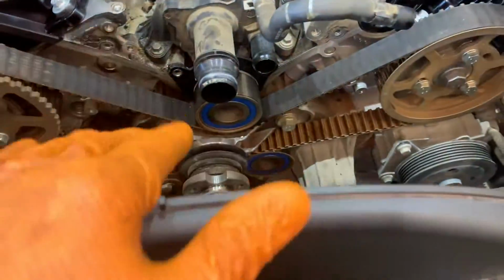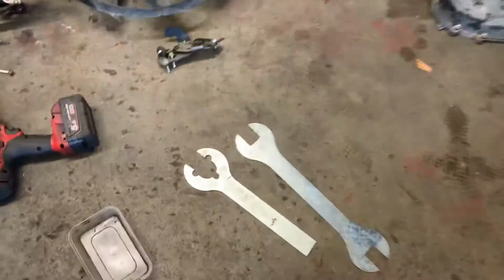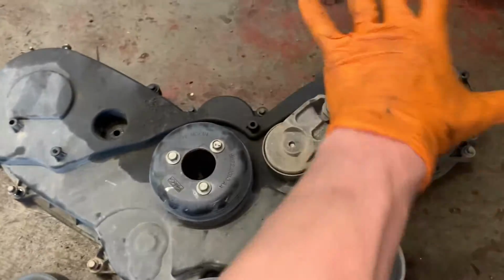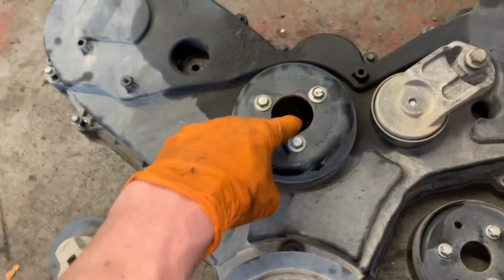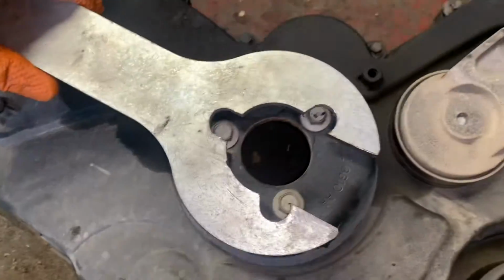Top fan cover come off. Just that cowling there. And then we need to look at getting the viscous fan off here. Left-handed thread. You'll need viscous fan spanners to remove the fan. Once the fan's out of the way, this is the setup you're going to look at. This is the casing that covers the belt. This is the pulley that the belt runs around, and the viscous fan comes through the middle. This is what you'll be holding on with your viscous fan spanner. Goes around the bolts.